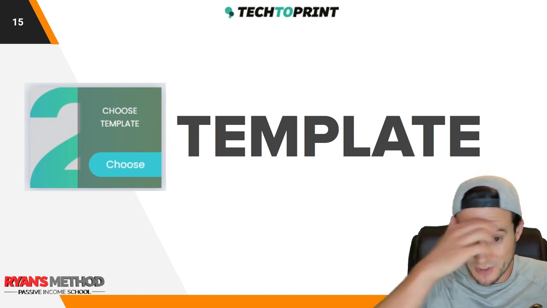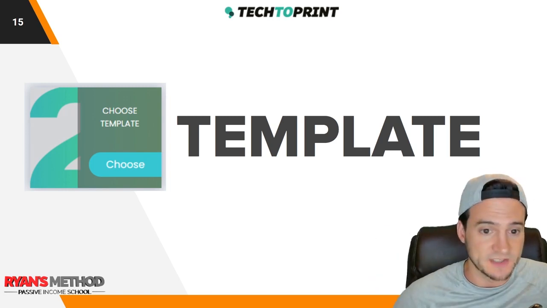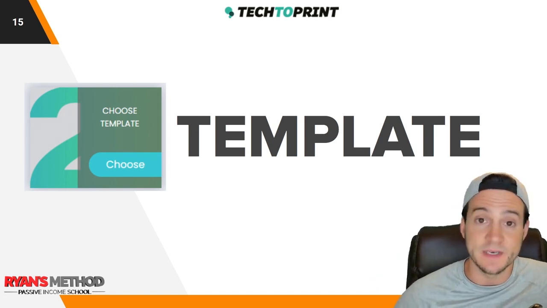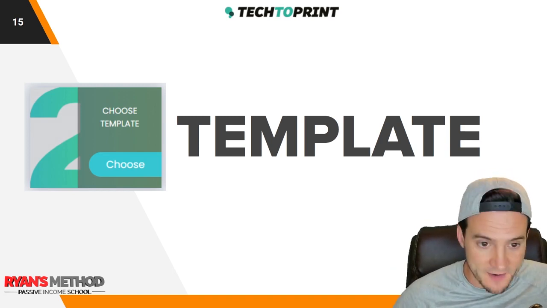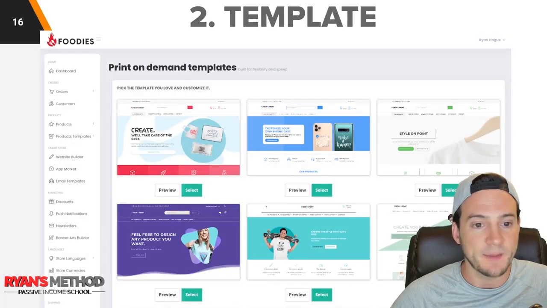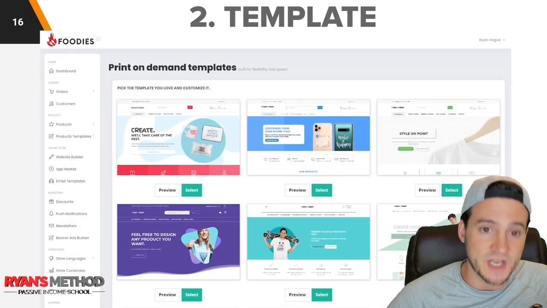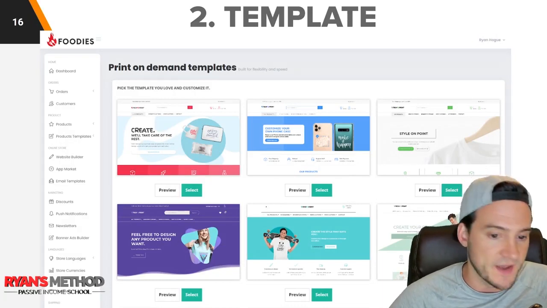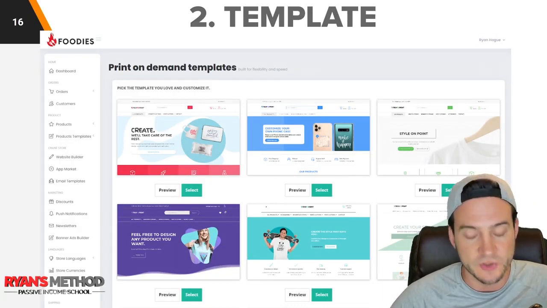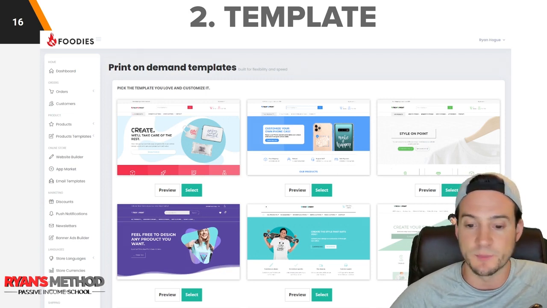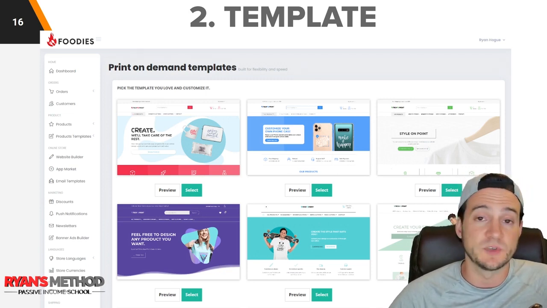So we are launching our own website here. We want that website to look good, and you don't need to be a web developer like myself in order to make it look good, because they have templates built in. In the screenshot behind me, I've got like 6 of them, but there are many templates to choose from. So go ahead, you can preview them and select whichever one you like.